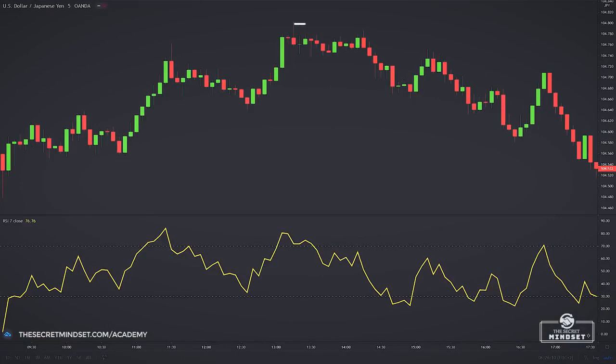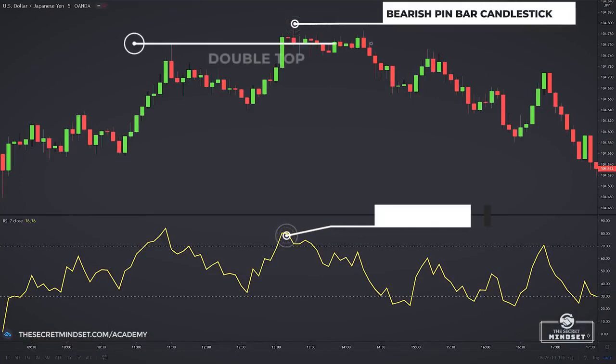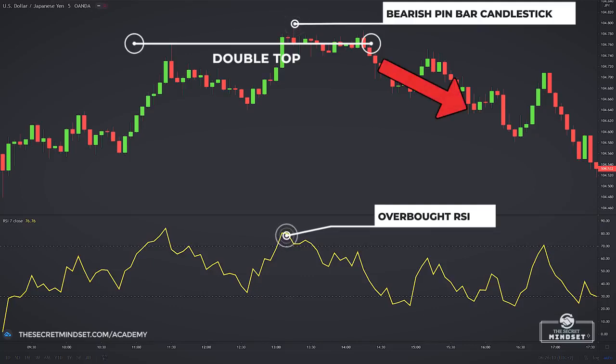In this other example, you can see a bearish pin bar at another double top with overbought RSI. So with price testing the resistance level and with the RSI in overbought territory, this means that price is vulnerable to a reversal. The formation of the bearish pin bar would then confirm the trade and offer an entry point. Pin bars, similar to engulfing candles, represent a strong shift in the underlying supply and demand balance. When you combine RSI readings with candlestick patterns for trade entries, you obtain a more powerful signal.